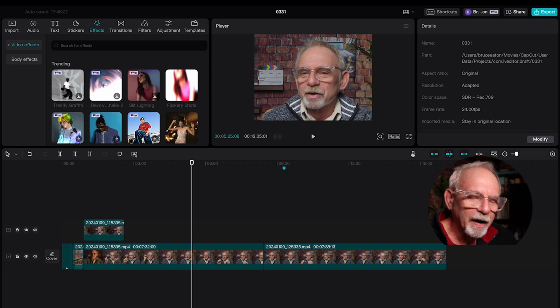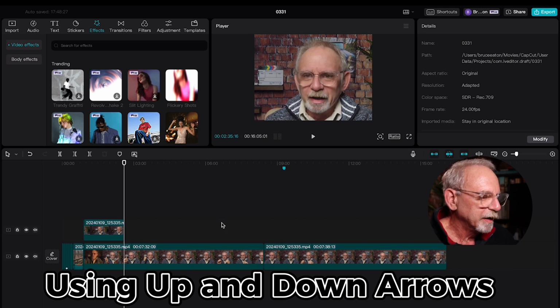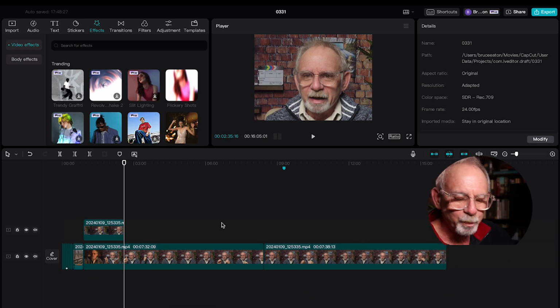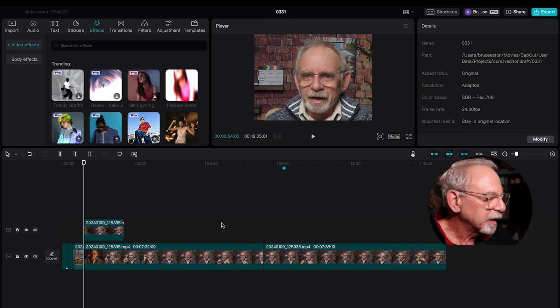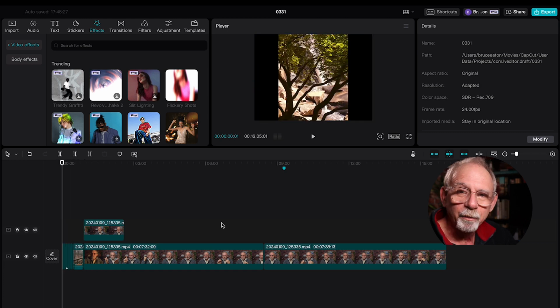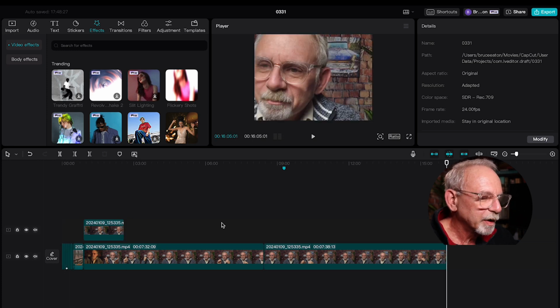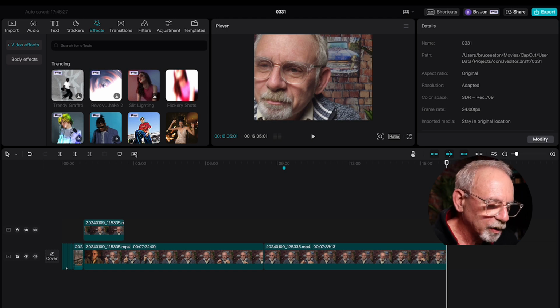Now, if I use the up arrow key on my keyboard, I'm going to go back to the next split point. It could be on the top timeline, the bottom one, it doesn't matter. Whatever the next spot is of a clip, it's going to go back to that. So if we hit it again, it goes to the beginning of that. And then it's going to go to the beginning of that clip and that. Okay? Same thing is true of the bottom button. It's going to go up one split point at a time. Make sense?